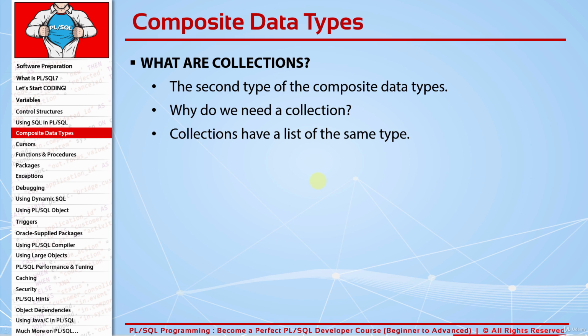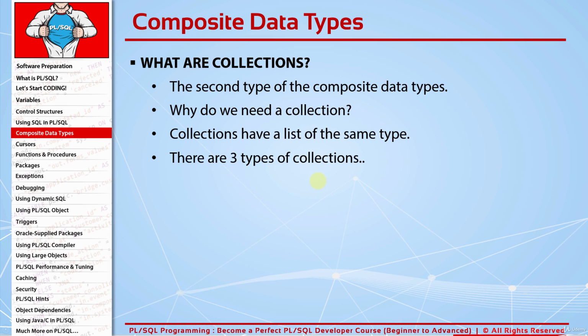Unlike records, collections have a list of the same data types. If you already know another programming language, you must be familiar with arrays. Arrays have multiple values with the same data types. Collections have better options, of course, but to solidify in your mind, you can think of arrays for collections for now. But as I said, collections have different options than arrays in many languages. I mean, with collections, you can either store one type of data like character, date, etc., or store a record or another collection inside of a collection.